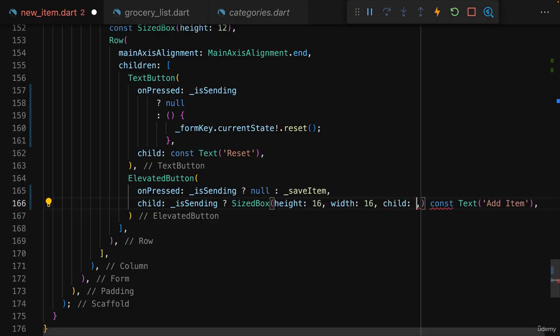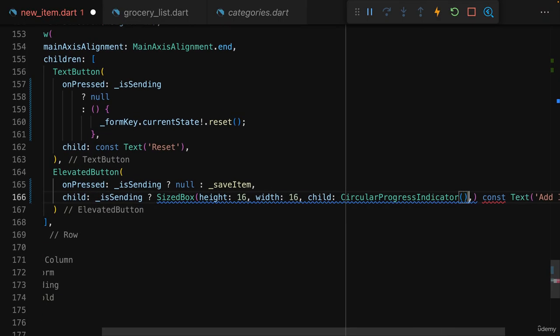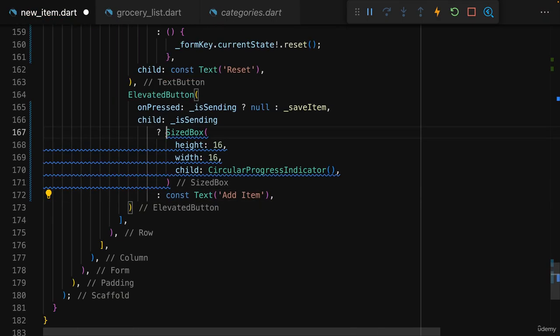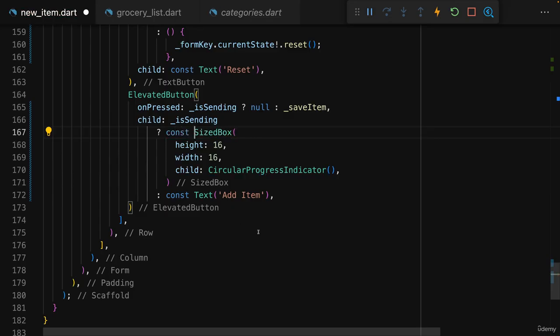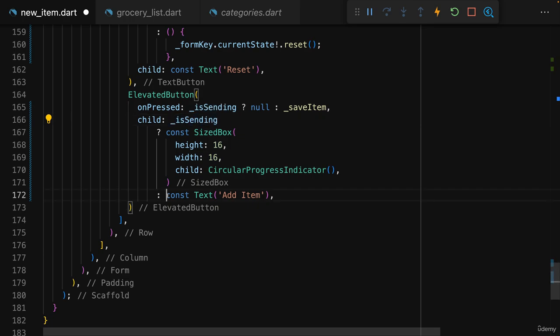And then we can set the child here to circular progress indicator again, as we did it before. And the fallback value still is our const text. And this sized box here can also be const. So now we're setting this here as a value if isSending is true, and this text otherwise.